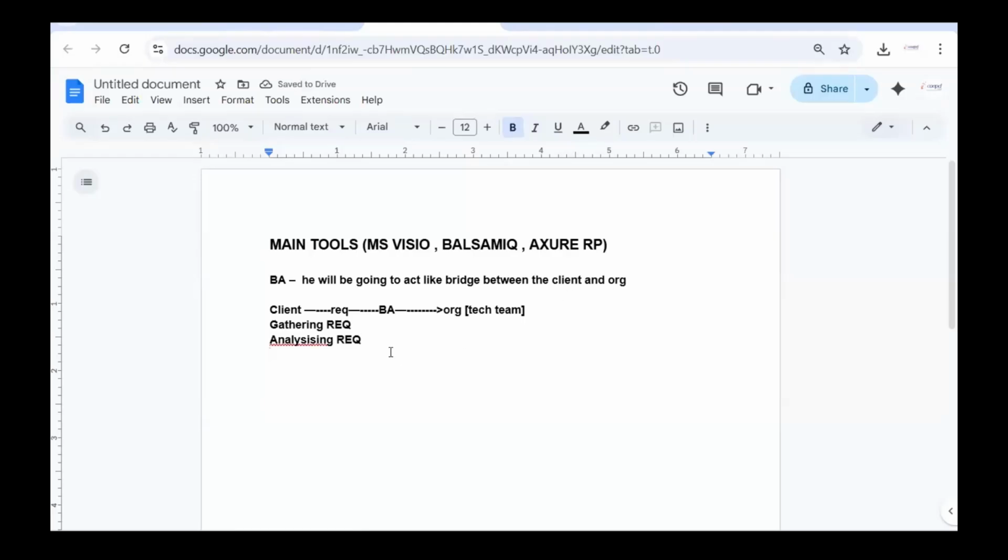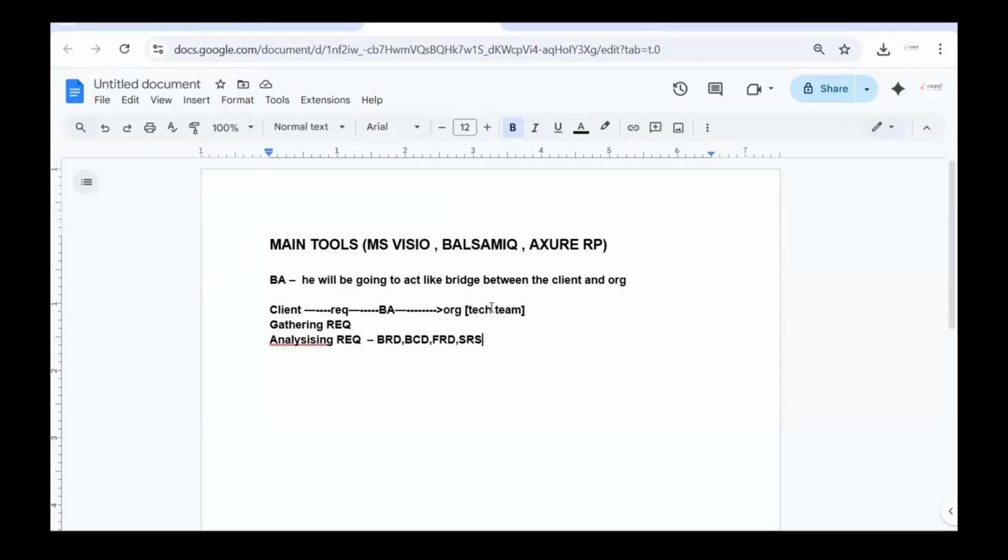After the analyzing part, he prepares documents like BRD, BCD, FRD and SRS. That is, business requirement document, business case document, functional requirement document, and software requirement specification document. This kind of documents he prepares to make the technical team understand, right?